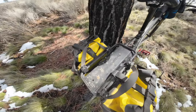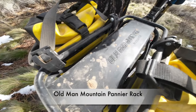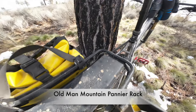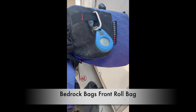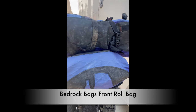Underneath all those bags was my trusty Old Man Mountain pannier rack holding on to all that gear for all those rough miles. A true workhorse. For the front of the bike, I used a Bedrock Bags front roll with an added extra pouch. This was a last minute addition to my setup thanks to a Facebook Marketplace find.